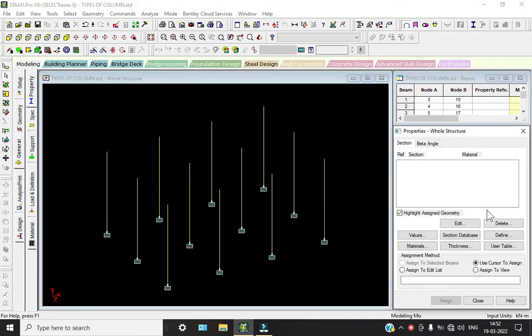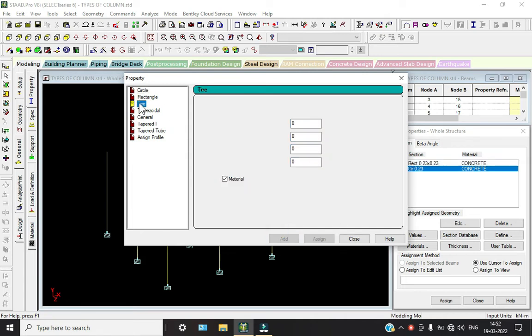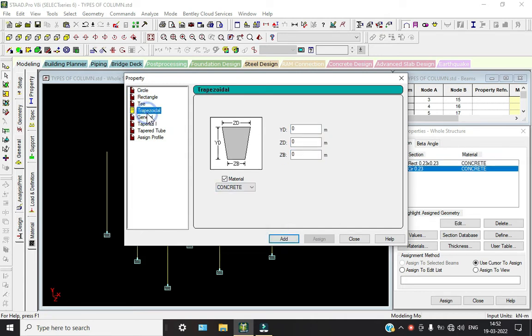I have told you for this. So first I'm going to take the rectangular format, 0.23 by 0.23. Add, and next circle of 0.23. Add, and I'm going to select the trapezoidal one.